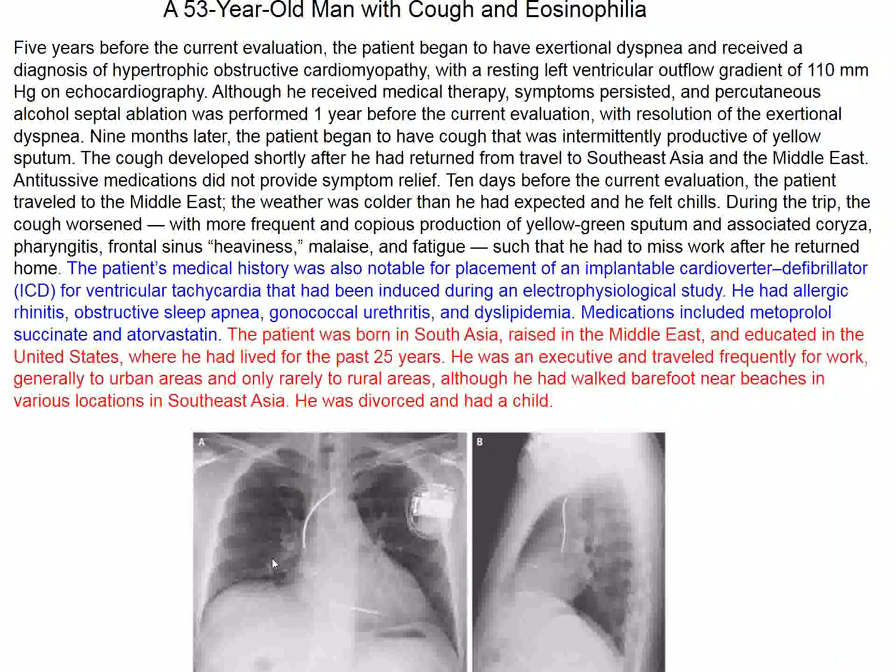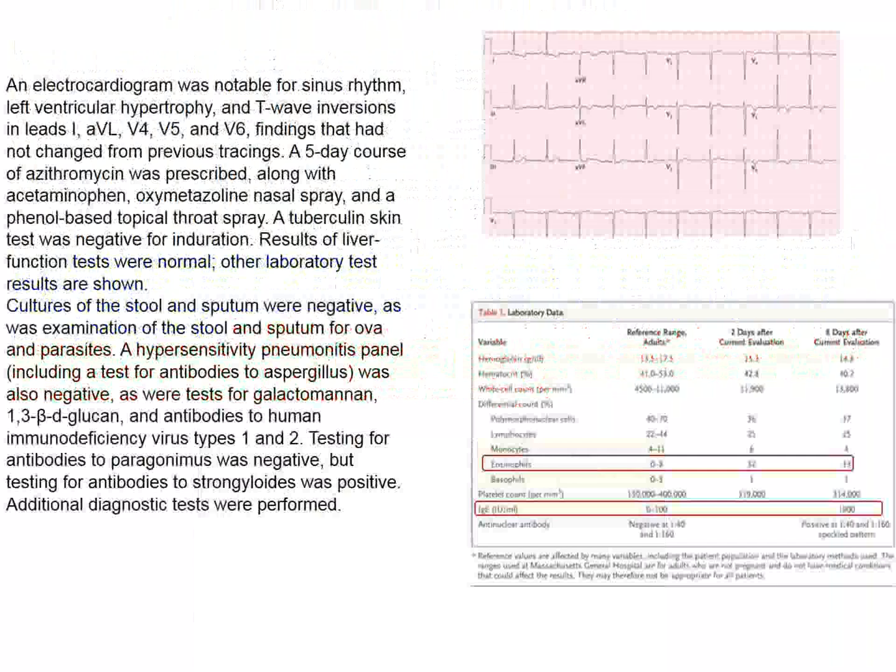Now, his problem is cough and sputum production, and a blood sample is obtained, and he has a fairly substantial eosinophilia. And that's basically the clinical challenge here, is what can cause eosinophilia in an Asian man who travels there frequently. And in Germany, the first thing I would think of would be Churg-Strauss, but that's not the answer here.